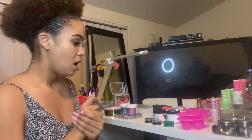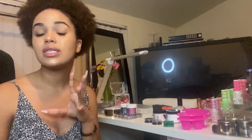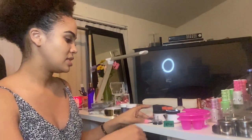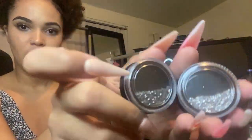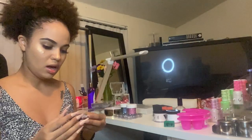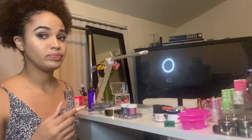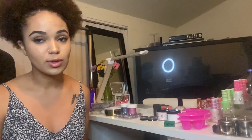I also ordered some bling off AliExpress — and let me tell you, it will take forever and a day. If a client wants something specific and that's where you're ordering from, don't do it. These two came from AliExpress: they're literally tiny tiny diamonds, one black and one silver. I'll try to drop the vendor link. They took about three to four weeks, which was a headache.